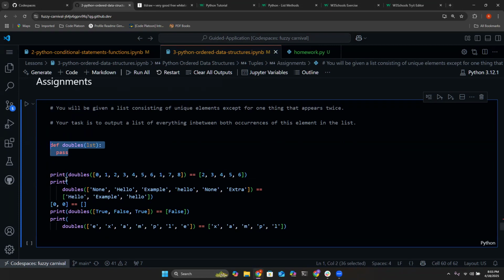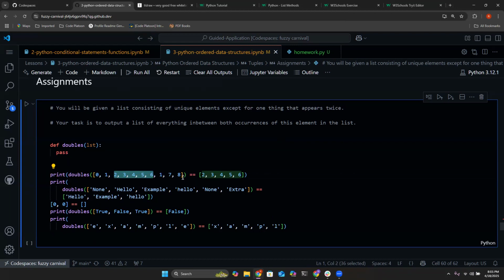So whenever you run this code and it runs these functions, it's comparing these two. If your code does what it should, then this should return true, right? Because doubles successfully returns to you the numbers between both occurrences, which is 2, 3, 4, 5, and 6. It's going to do a check here, and therefore return true.